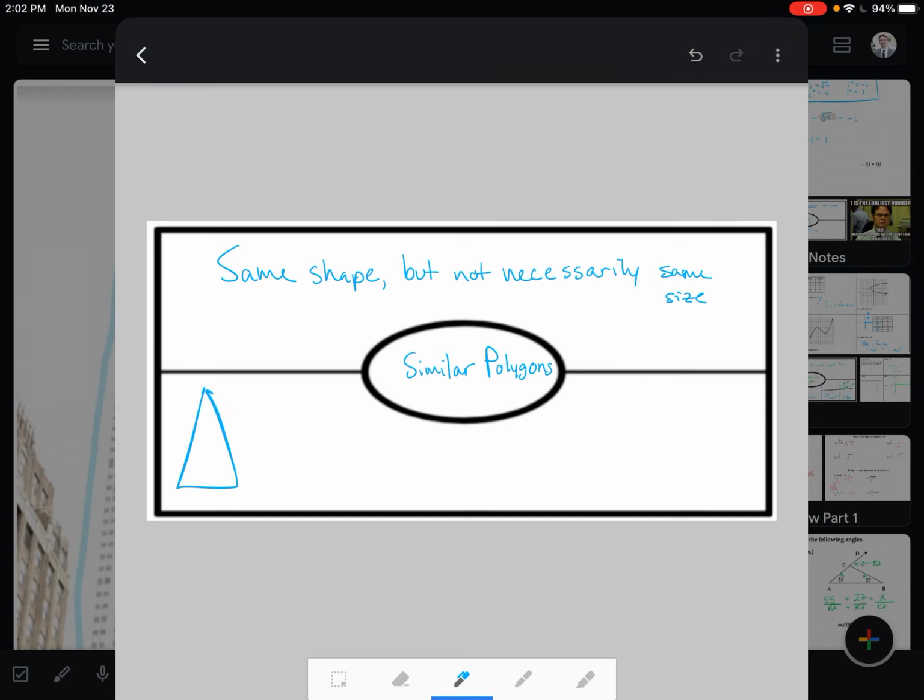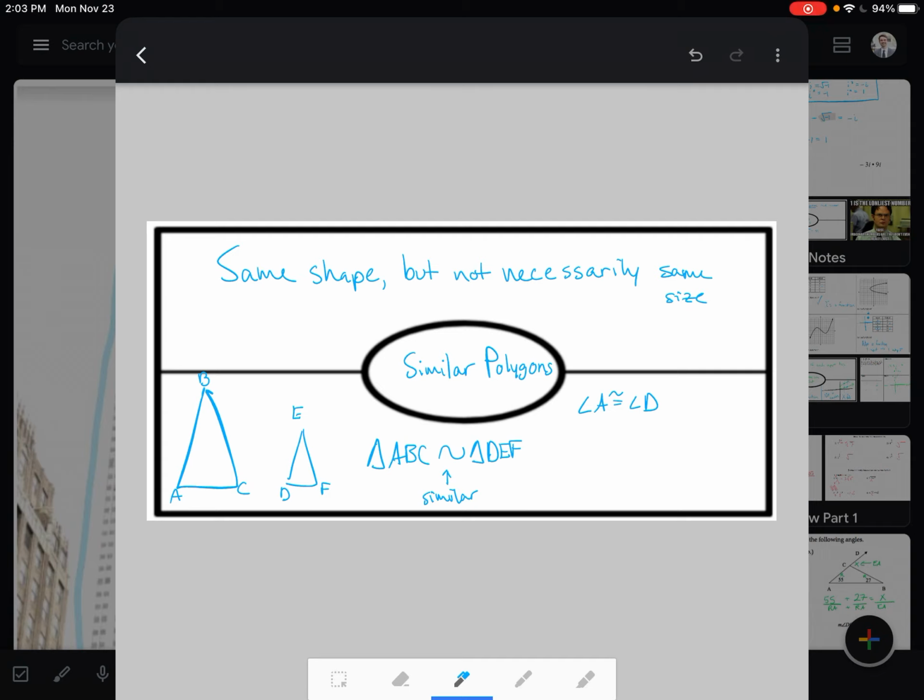So an example, we could have triangle ABC, and we could have triangle DEF, and we could say that they're similar because their angles are the same. So ABC is similar to DEF. That's the symbol for similar. It's a little squiggly line. And based off of this, we could say things like, angle A is congruent to angle D, matching up those corresponding sides like that. But the sides aren't exactly the same length, but they're in a constant ratio.